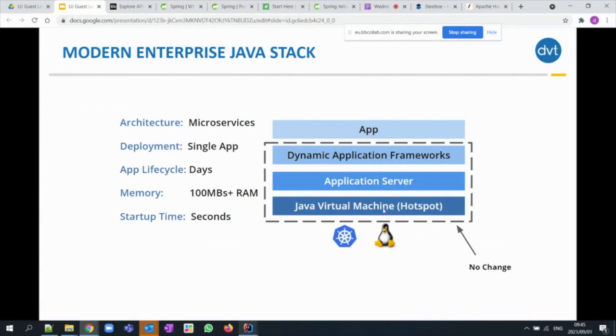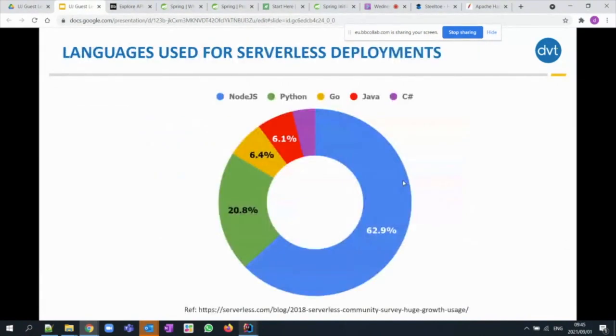But this block at the bottom hasn't changed. And that's where the problem starts when you're running a serverless application. In a serverless application you're not managing the server. So the moment your code gets deployed and you start it, it takes some time to build that context, and then it runs. And when you switch off that particular function, it dies or it stops.